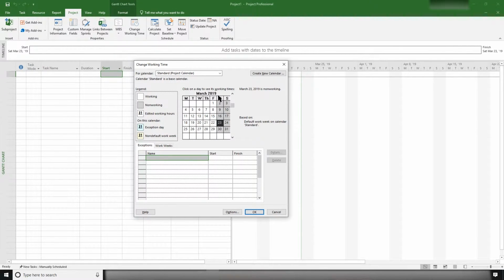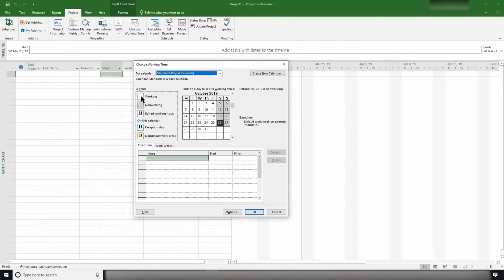Currently in March 2019. Now we have different calendars here in the drop-down menu: the 24-hour, the night shift, and the standard. It defaults to the standard project calendar, which just has weekends. As you can see, there's no holidays selected anywhere because they're all white, but this is the non-working time, these greyed areas.